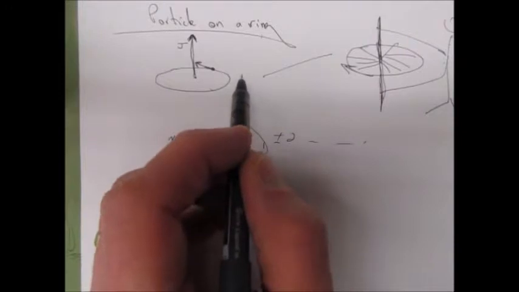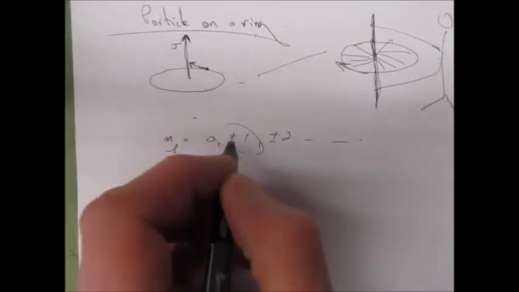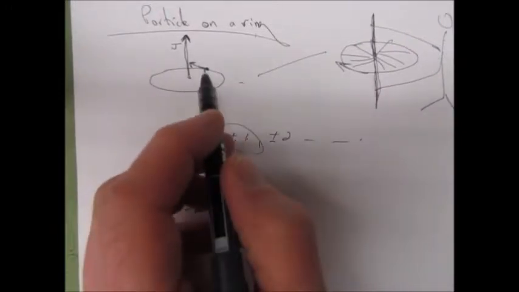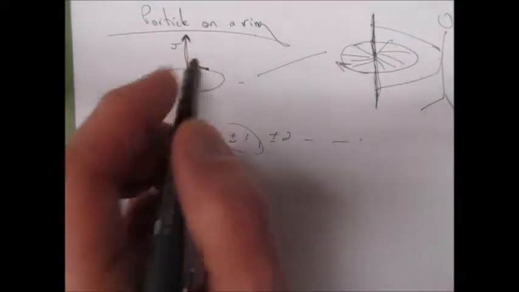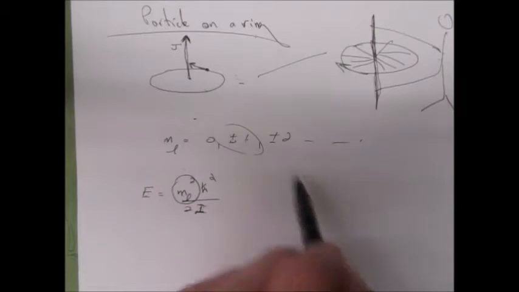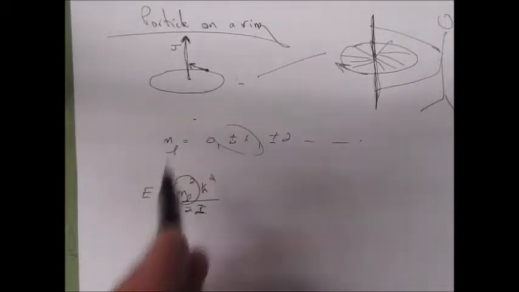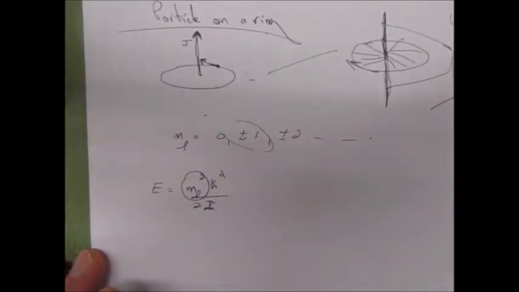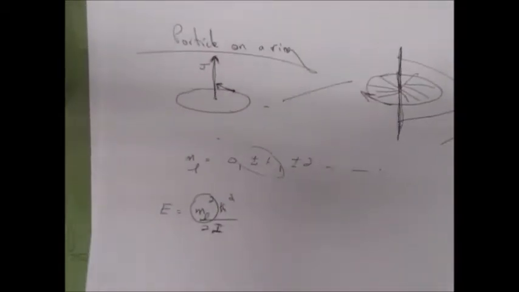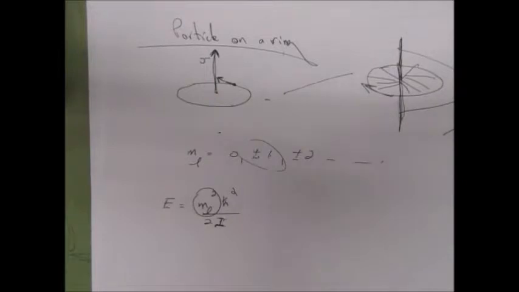If it's going the other way, it's pointing the other way. So there's two values related to the rotation that we're modeling of the particle. That's why it's double valued. This refers to the direction of the rotation, and hence the direction of this arrow, if you will, this vector thing that will exist.